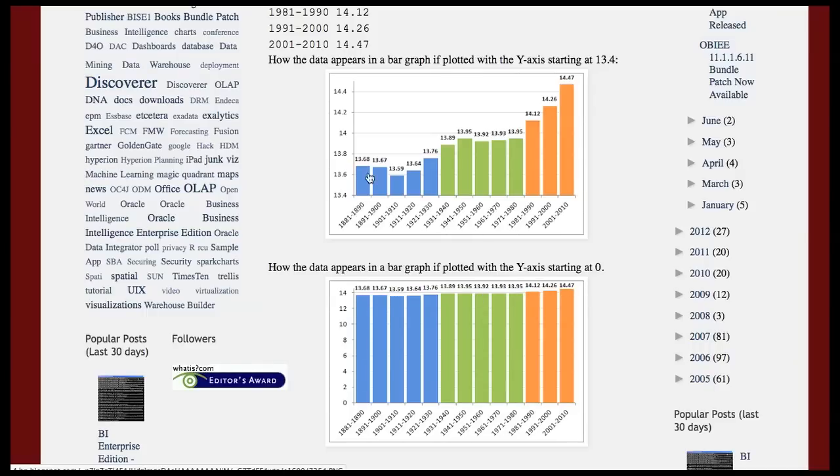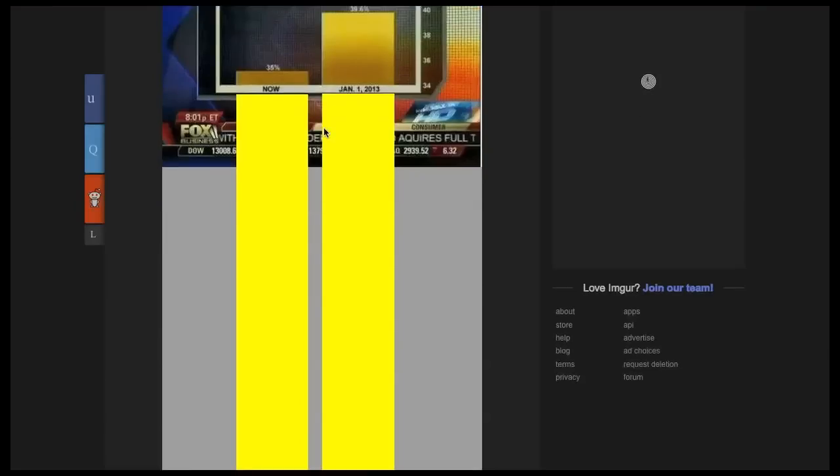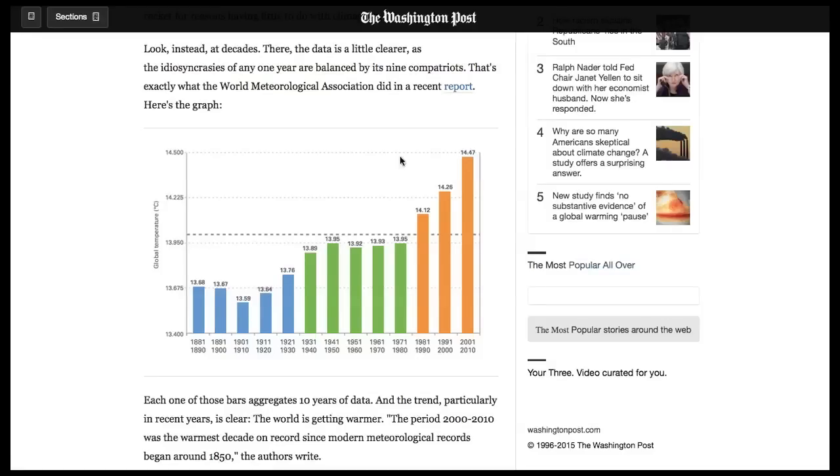Which, again, is the same data, but it looks different. It has a different perception, because now we understand we're talking about 0.8 degrees Celsius of warming, which is important. It is important because we're talking about a very minute gradient of temperature change over a very long period, measured to a very fine degree. In fact, a degree that is not justified given the level of uncertainty inherent in these numbers, but we'll come back to that point a little later. But anyway, it's the exact same point. If this is misleading, then this is misleading.